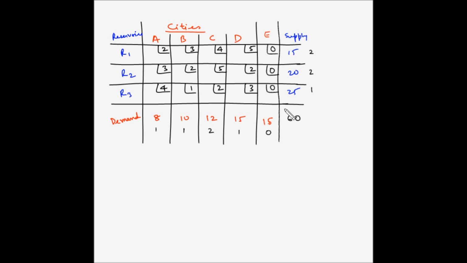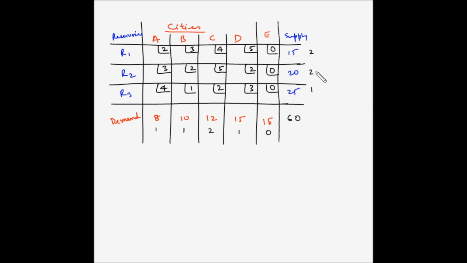Now the next step is to select the row or column with the largest difference. So we have a tie here between R1, R2 and C3. So between these three, let's find out which selection will give us the maximum benefit. By maximum benefit, I mean which has the cell with the lowest cost, and if there is a tie again between the cost, then which of them will allow us to allocate the maximum.